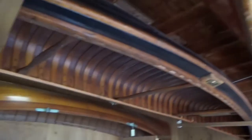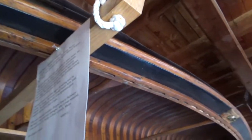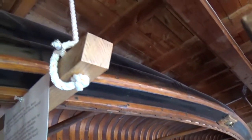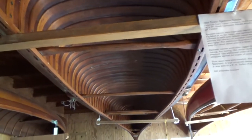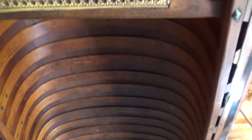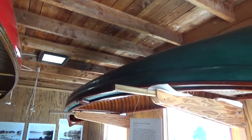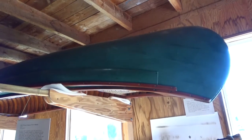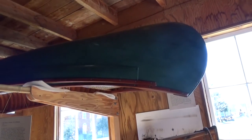As canoe manufacturers looked to sell more canoes, they tried to alleviate people's fears that canoes were unsafe or tippy. This 18-foot sponson canoe from 1948 was billed as unsinkable — added flotation was built in under the gunnels to prevent the canoe from tipping over and keep it afloat, even if it filled with water. A sponson canoe like this 50-pound model from 1937 was often rigged for sailing and rowing, and the additional width of the sponsons gave adequate spread for a pair of oars.